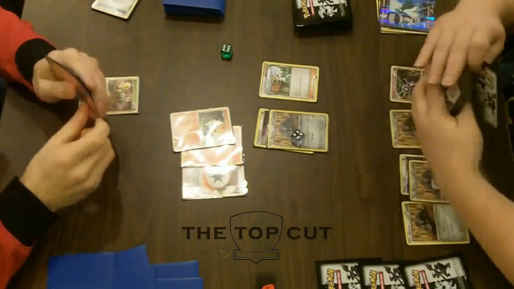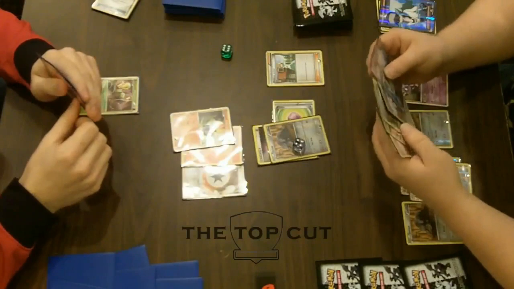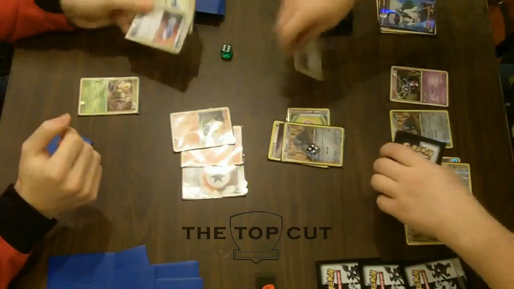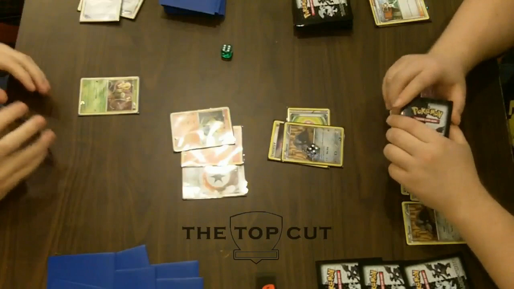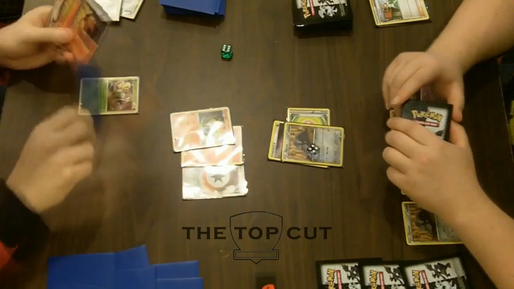Here is another point about Durant. Eviolite and Special Metal, they prevent tons of damage from attacks. Right now, Drew's Cyndaquil is actually doing 10 as opposed to the 40 he was doing before, so Cyndaquil actually won't be able to knock out this Durant. Now, Drew does have a Rescue Energy attached to his Cyndaquil, which is not great.